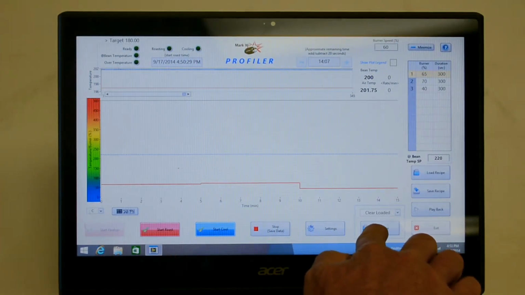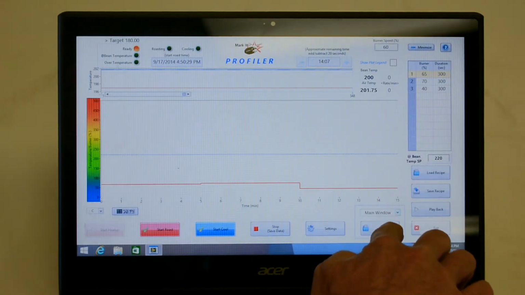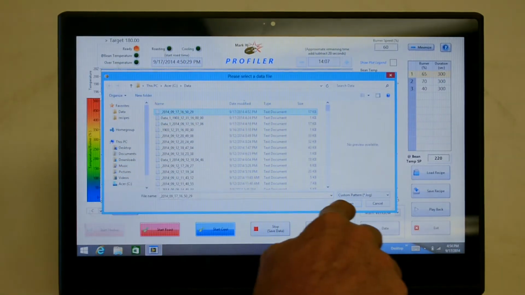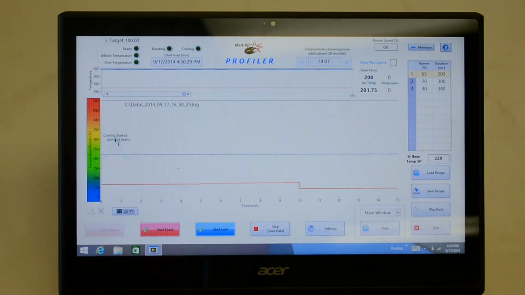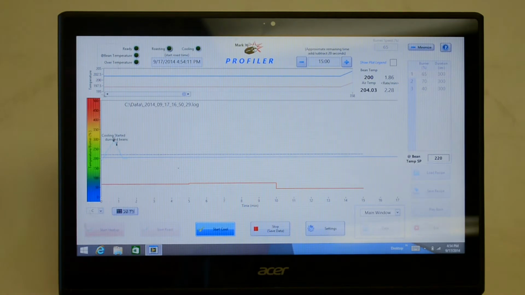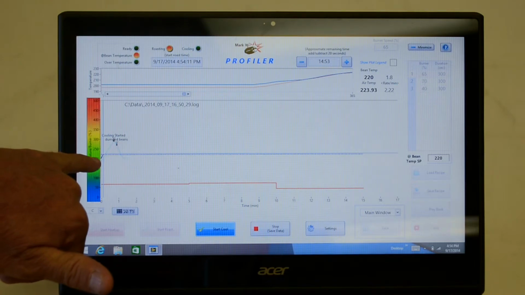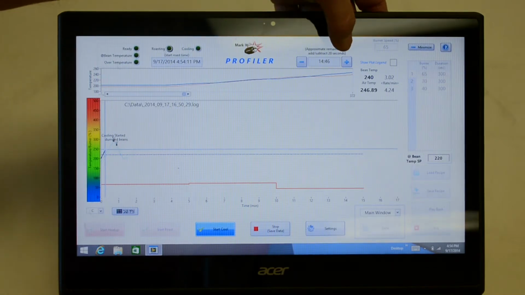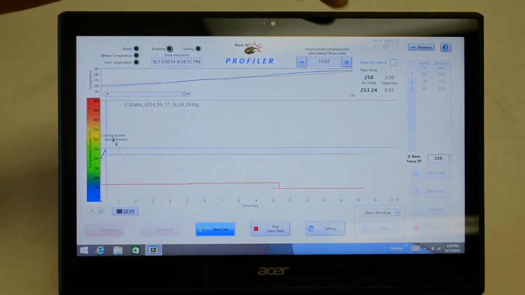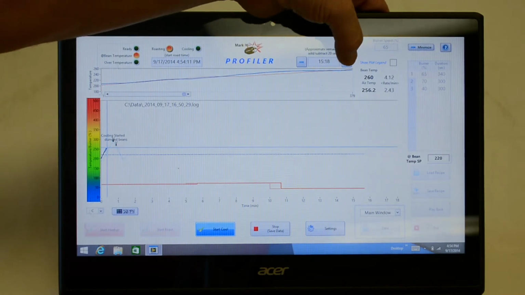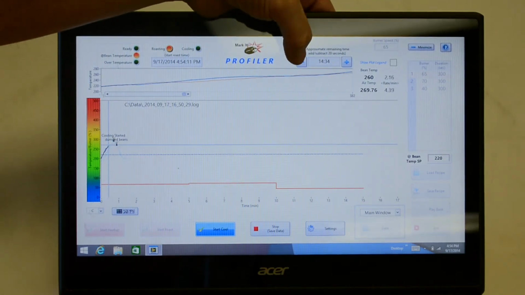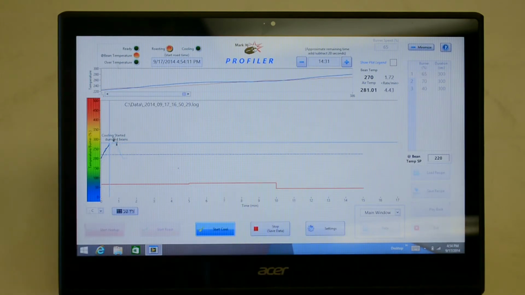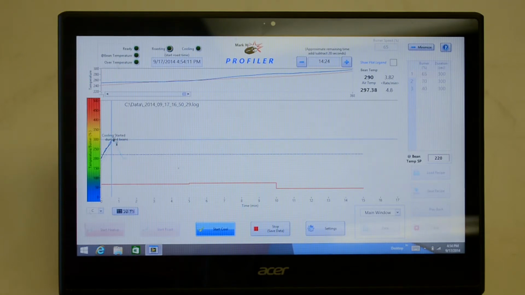Kind of a nice thing that you can do is load an old data file. That's the one we just did. And then you can go ahead and run the exact same profile over again with the same beans, the same amount of beans, and you can watch as the roast follows the old roast and make any adjustments as you need. This is a feature where you can actually add time. You can see the time here is expanding as you add. This adds 20 seconds, or you can also subtract 20 seconds from the roast. This is the main way that you can delay the roast a little bit if it's not fully developed, or perhaps move it up if the roast is going faster than you expected.